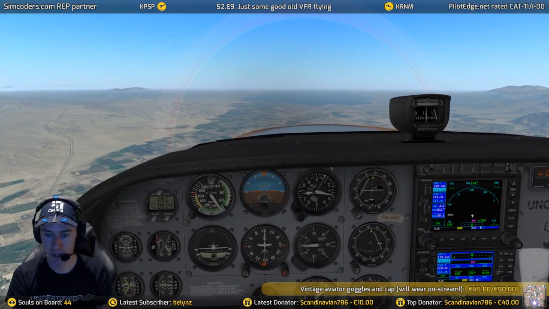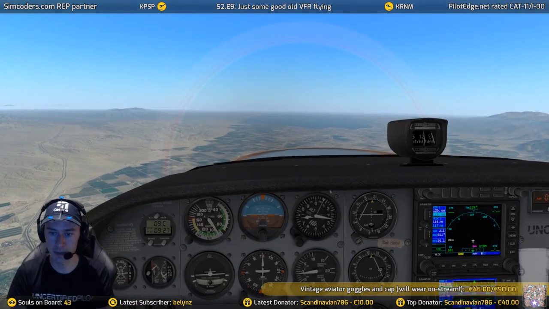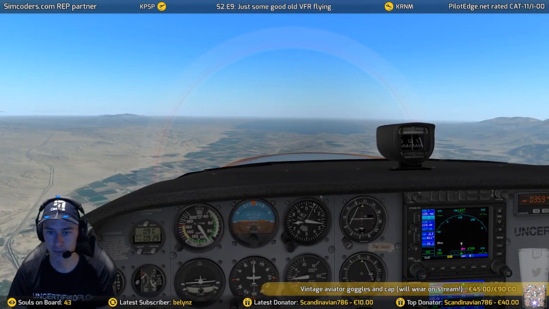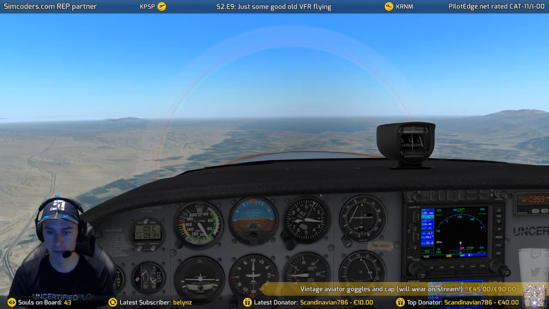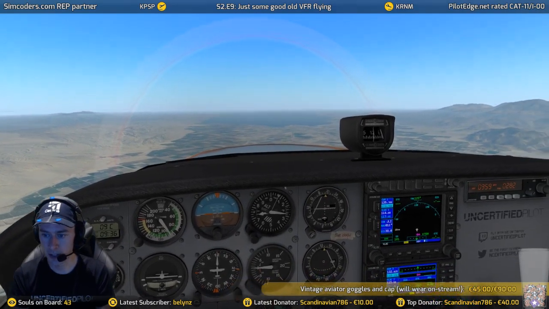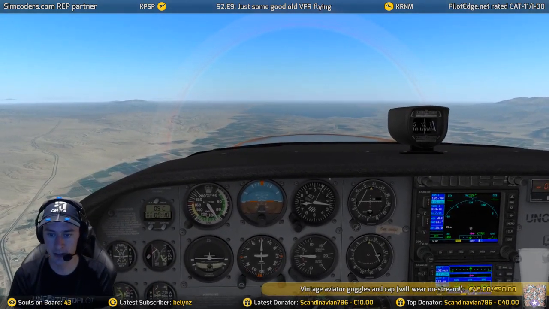A little bit more power. Dropping 200 feet there. 39 nautical miles to go. Let's get to Julian. Makes sense.